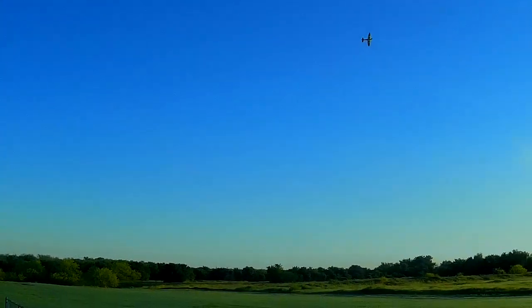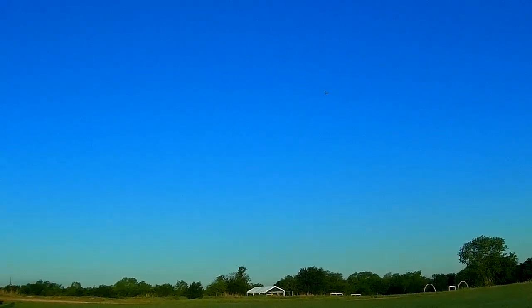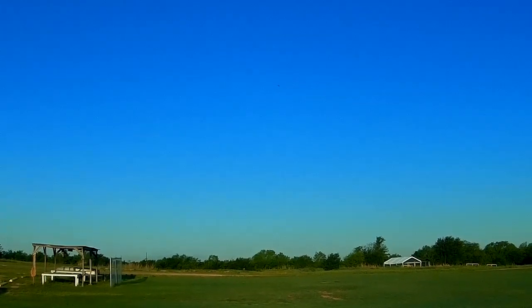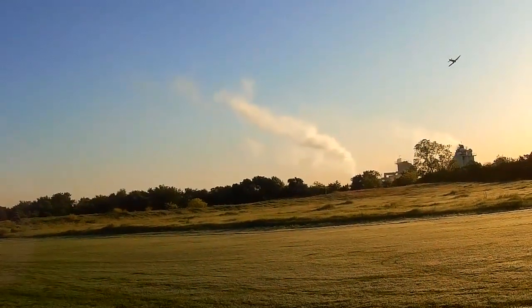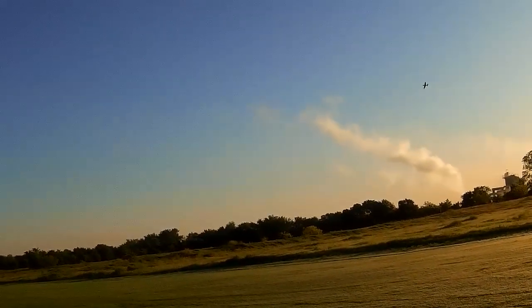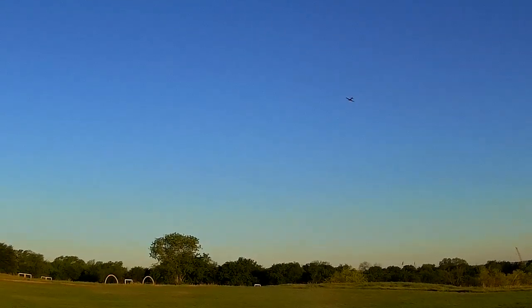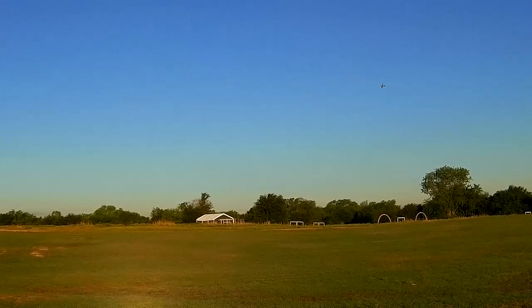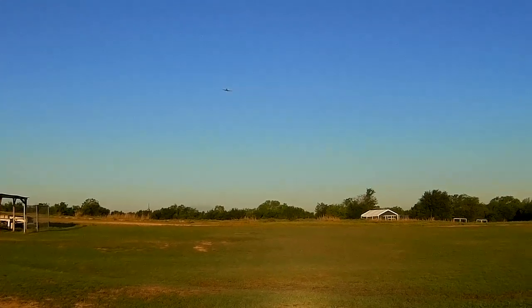Come down here to the end so we can go east-west. Keep that sun over our right shoulder. Mid-speed pass there in front of us. High speed pass.